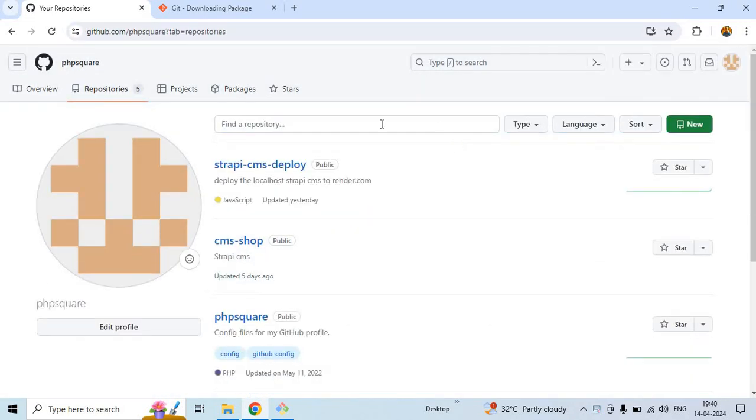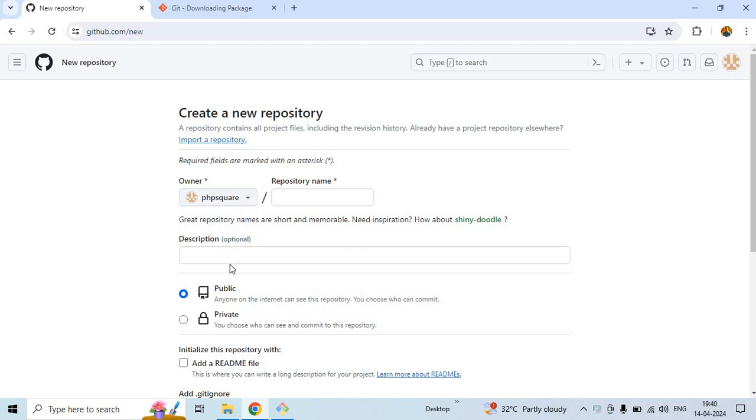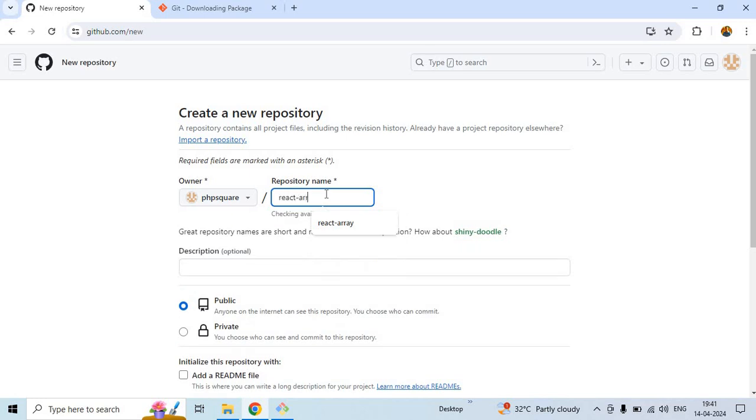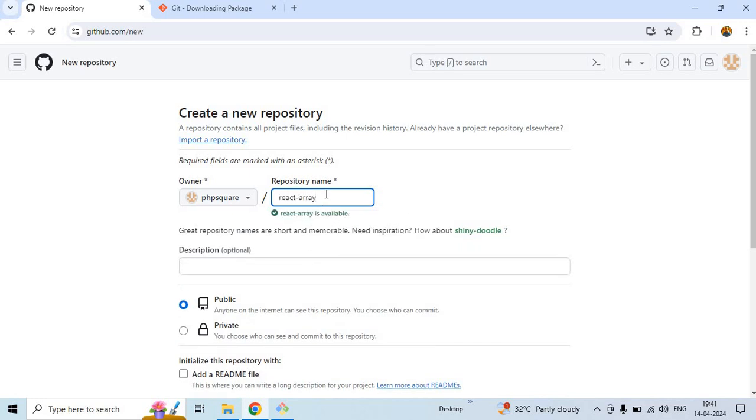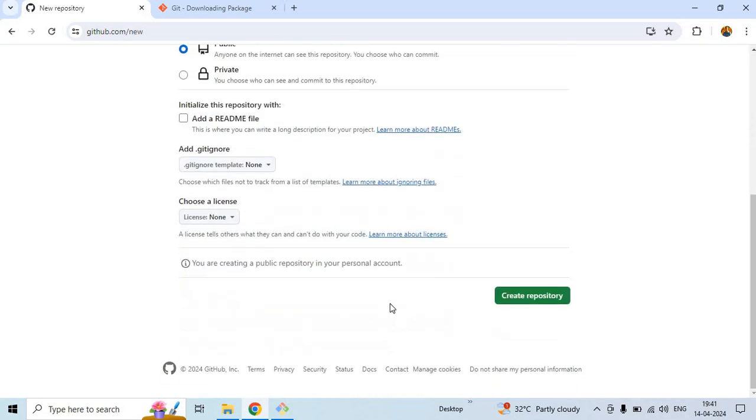Here you can see a new button. Click on this new button and then name your repository here. My repository will be react-array because all this code is related to array, and I've done it in React.